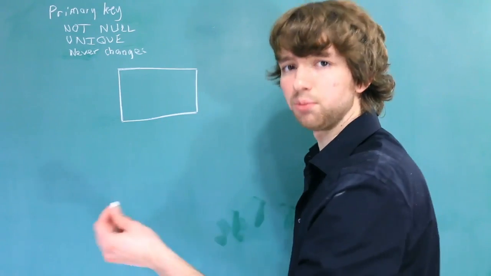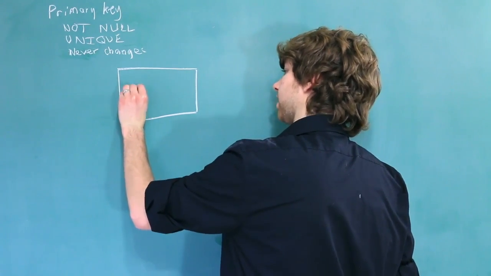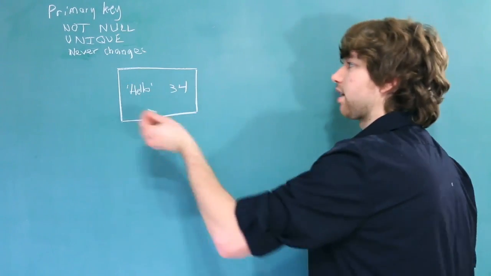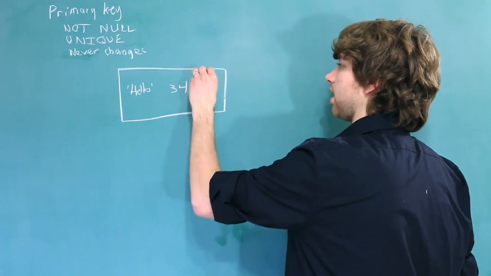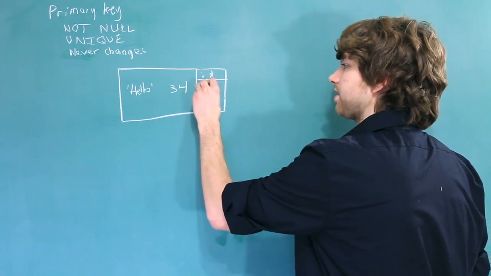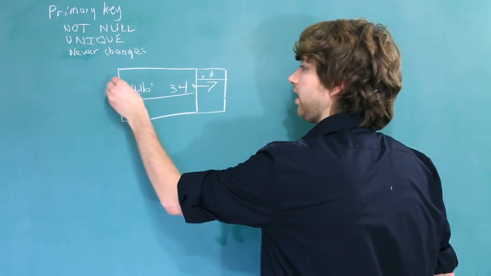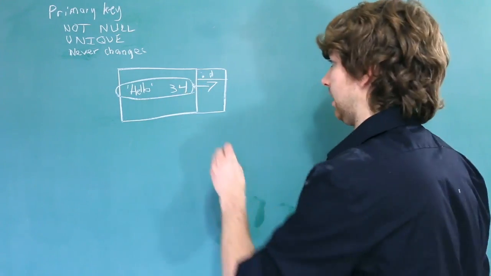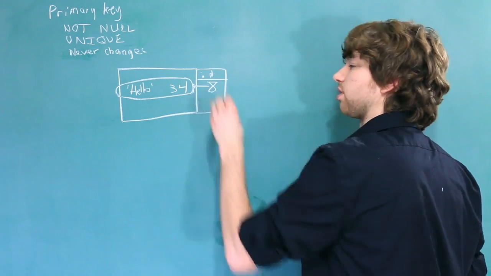Within a table, we have a couple columns. It doesn't matter what they are. Let's just say one's a string and one's a number. And then we add a primary key column. So we'll just use a number. So we'll say ID, and this will have the ID of 7. So you can tell that this ID points to a specific entity. This one right here. Ooh, squeaky. But now we go ahead and change this 7 to an 8, just for some reason.